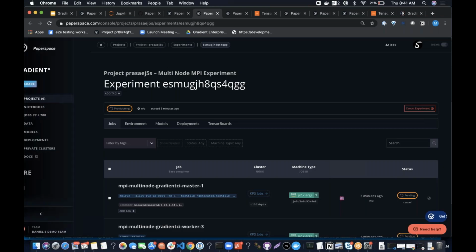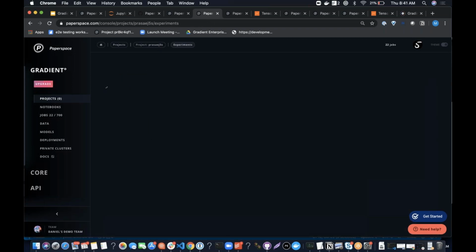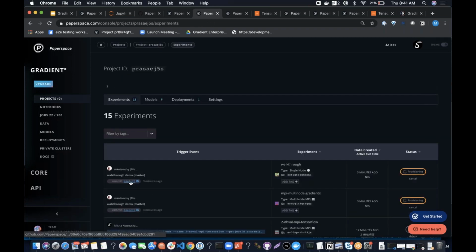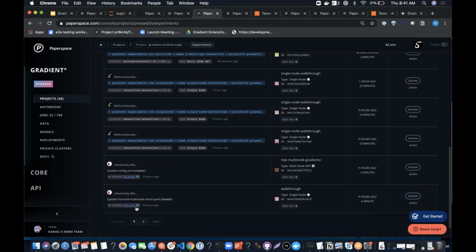It was kicked off by Gradient CI. It's tied to a specific commit, so I can easily see who the committer is. I can look at it in GitHub, and I can go back and look at something that I trained weeks ago and easily fork that, make a new branch, open up a pull request, and iterate and make progress from where I was before.